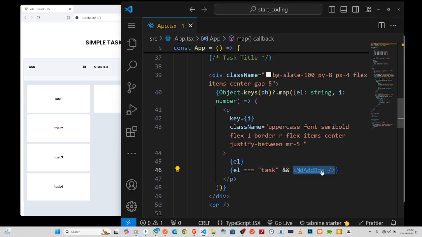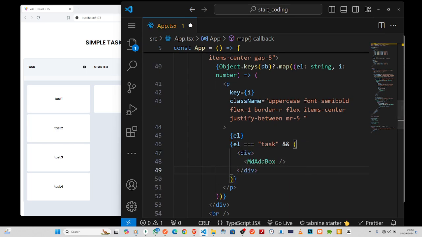So for this guy, let's do this. I'll put it inside a div and put it here.